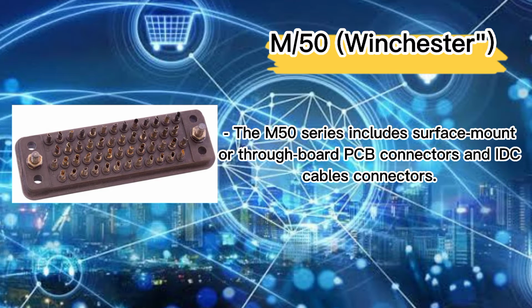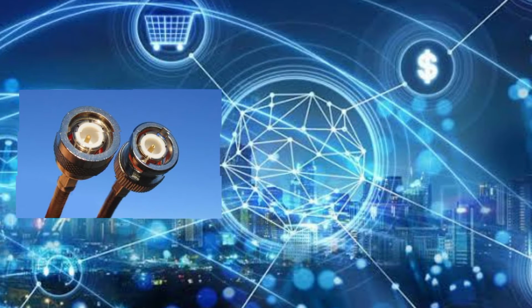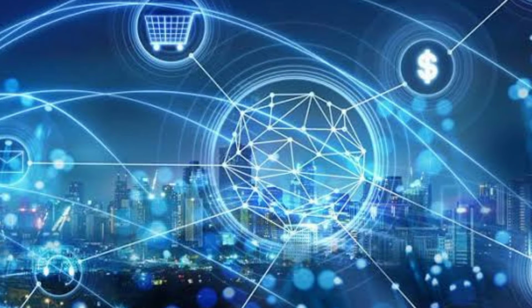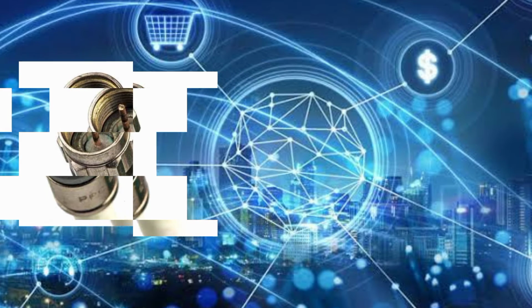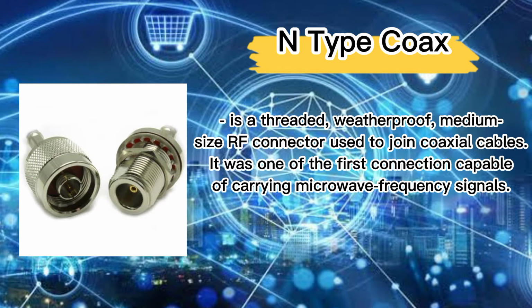The M50 series includes surface mount, through-board PCB connectors and I/O cable connectors, coax and twin-ax connectors. BNC is a threaded version of the B connector. It is a miniature quick connect or disconnect radio frequency connector used for coaxial cable. Twin-ax cable is often used for 10 GB Ethernet networks. F-type is a coaxial RF connector commonly used for over-the-air terrestrial television, cable television, and universal for satellite television and cable modems. N-type is a threaded, weatherproof, medium-size RF connector used to join coaxial cables. It was one of the first connectors capable of carrying microwave frequency signals.